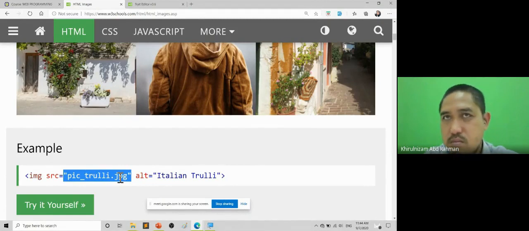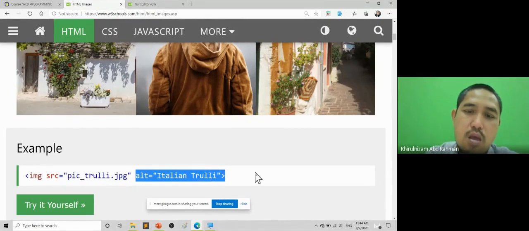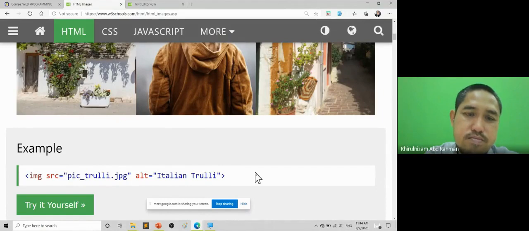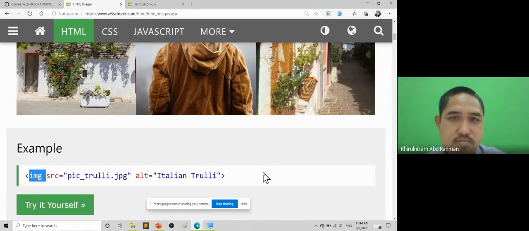or .gif. Okay, and the alternate text. The difference with the img tag is that it has no ending. A few HTML tags don't have endings, like break, for instance, or HR for horizontal rules, horizontal line.